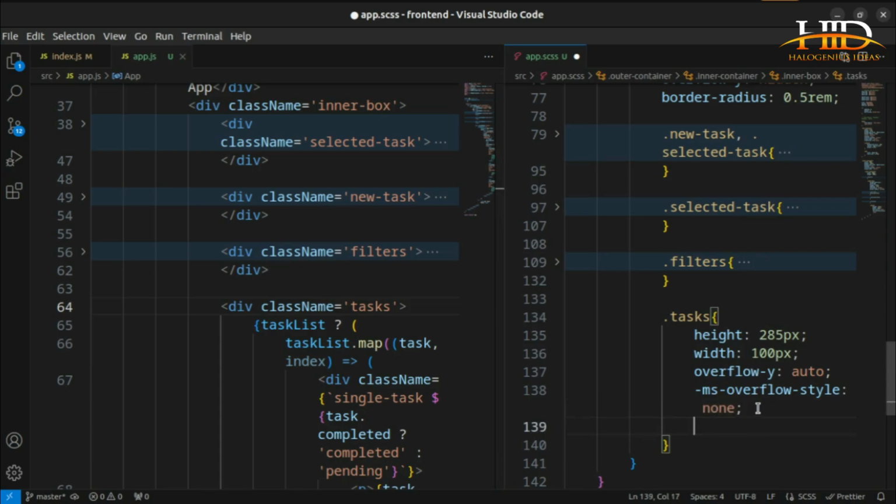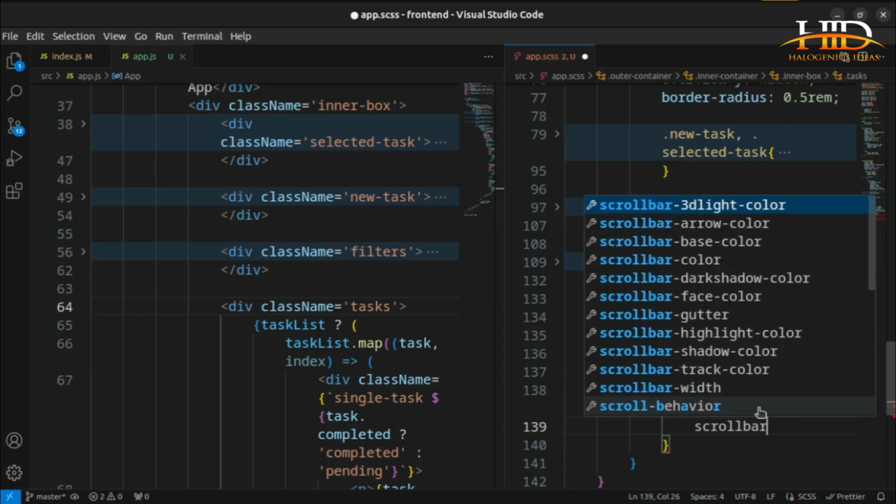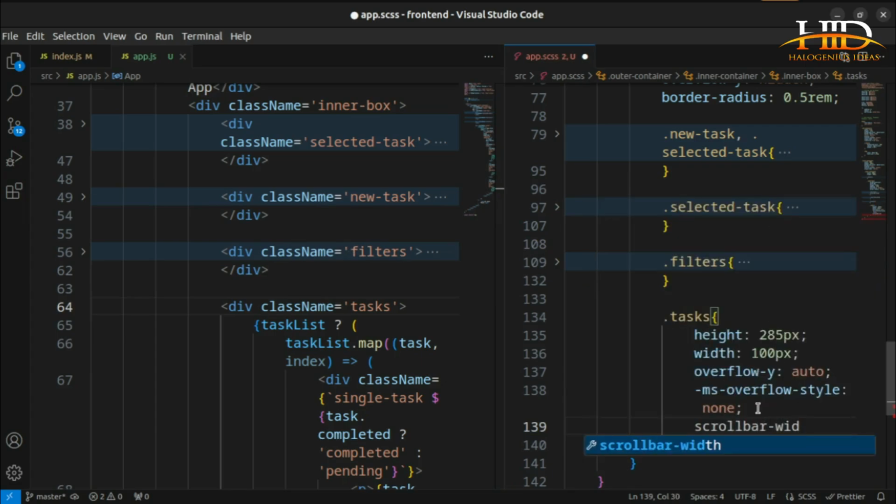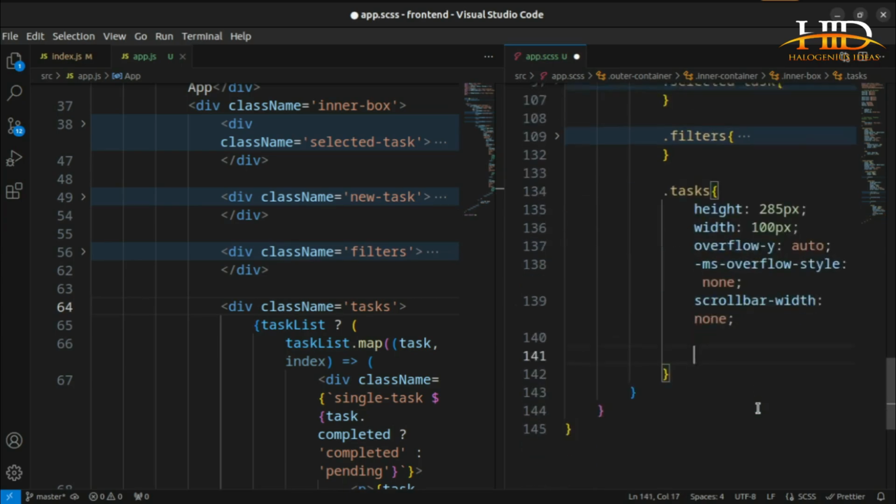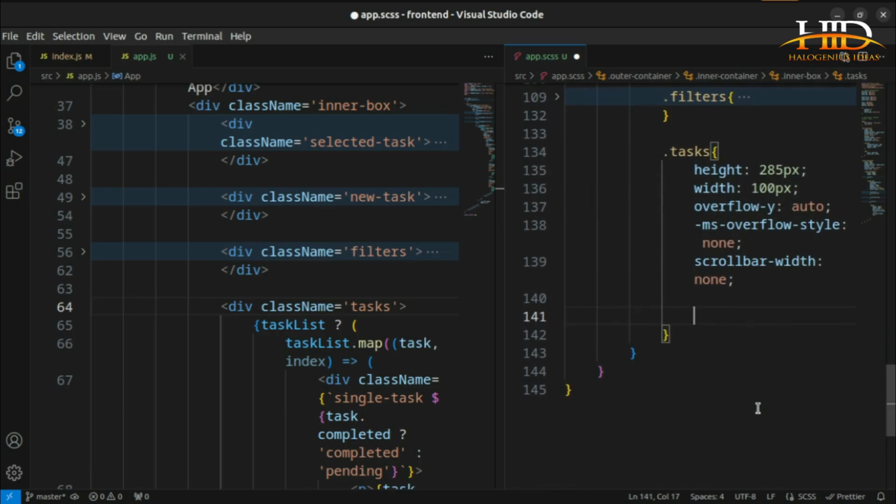But if you are on Firefox, you do something like scrollbar-width, then you say none. But if you are on Chrome, you have to use a pseudo class rather.